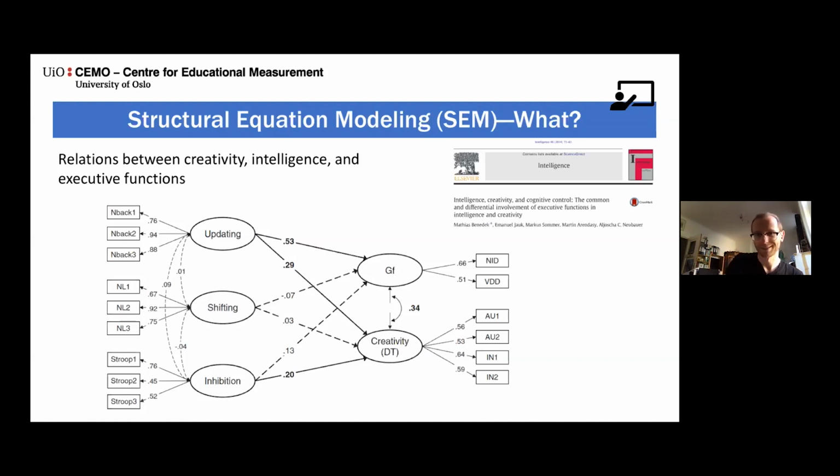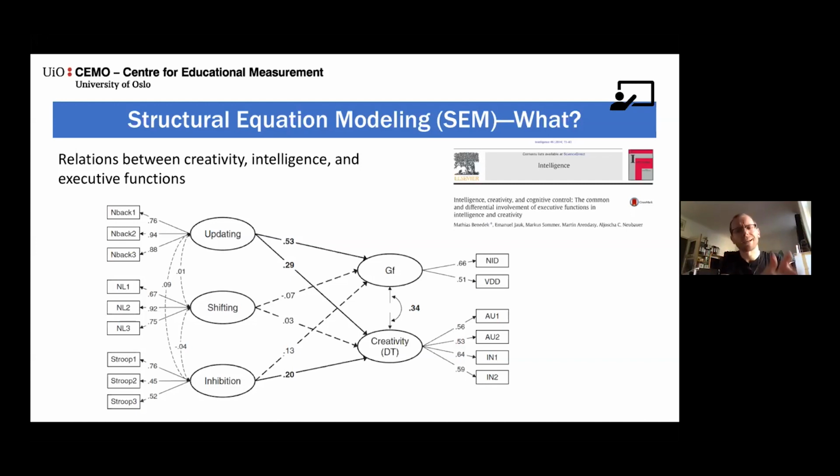All right, now, structural equation modeling. I've just talked about what it is. A multivariate technique. So we've got multiple variables in the data set, and we are hypothesizing some relationships between them. So it's our theory, our hypothesis we're coming in with. And now we're trying to translate this into something we can measure.